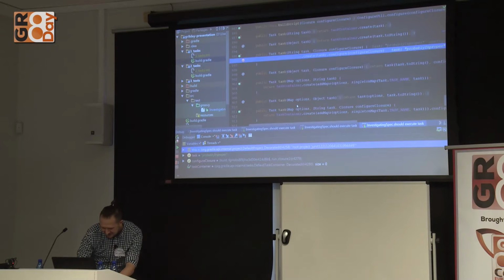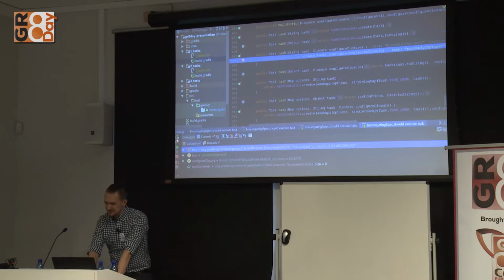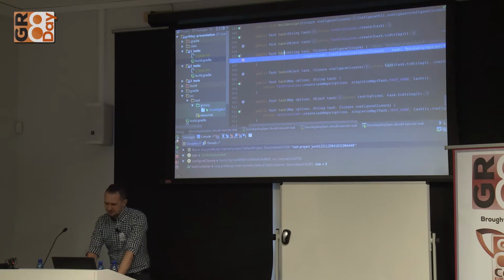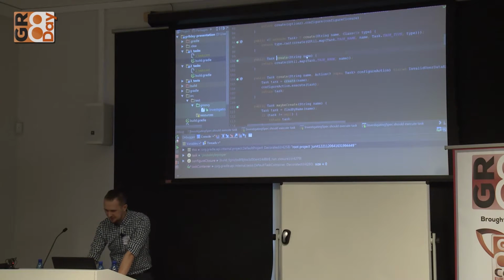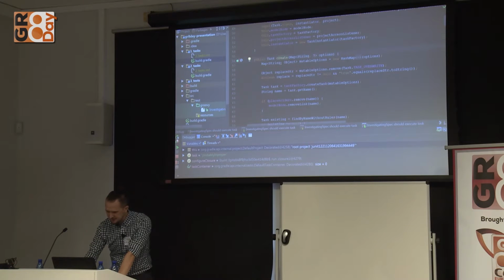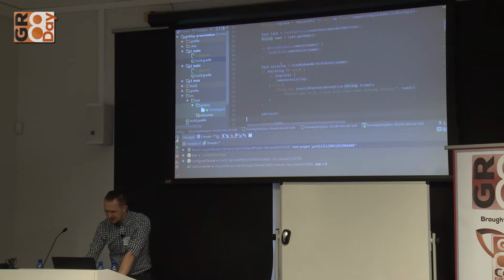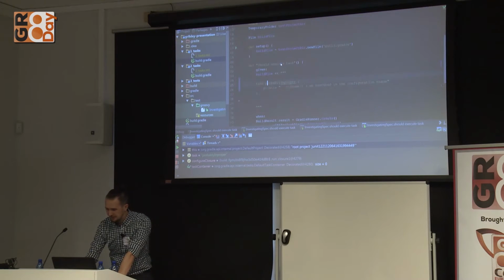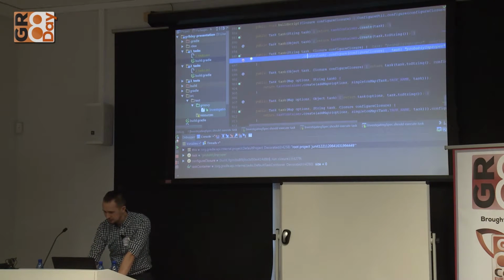Configuration closure. Yeah, I want it to be here. OK, so the configuration closure. What is actually going on here? The first thing is that the task is being created, and it is created here. We can check it inside. It is created and then added to some task repository. But the other thing is that it is configured here.